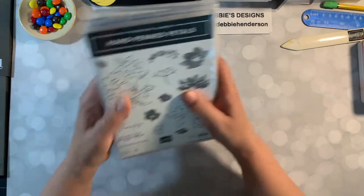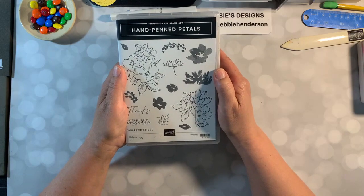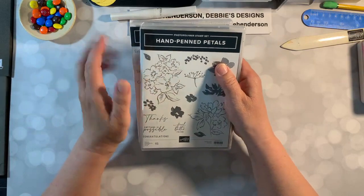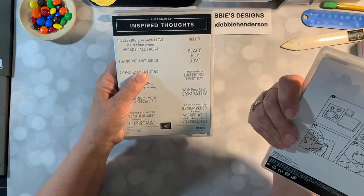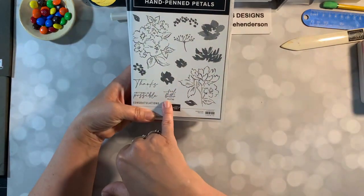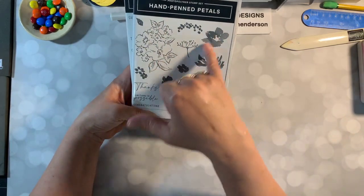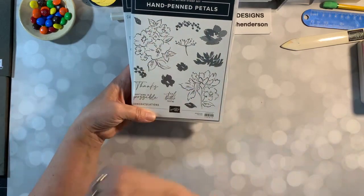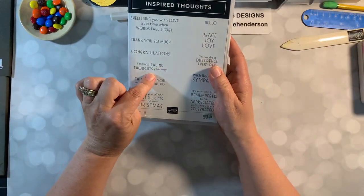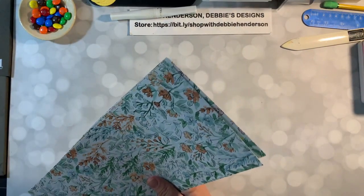And the stamps that I'm using today is the Hand-Penned Petals. Now, I think I may have forgotten to mention, I did stamp the inside of the card, and you guys can always do that later, but I don't remember if I told you I'm using the Inspired Thoughts. So for the Hand-Penned Petals, I'm using the Feel Better Friend. I'm also using the large flower image along with the flowers to stamp on the inside. And on the Inspired Thoughts, I'm using Sending Healing Thoughts Your Way. And then I'm also using the coordinating Hand-Penned designer paper.